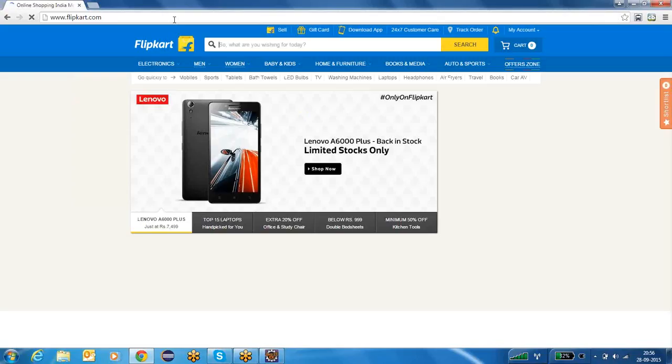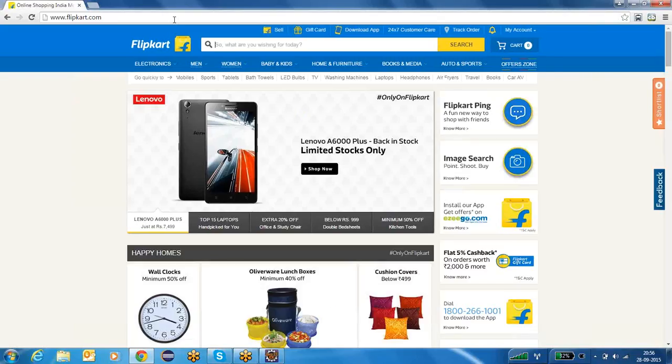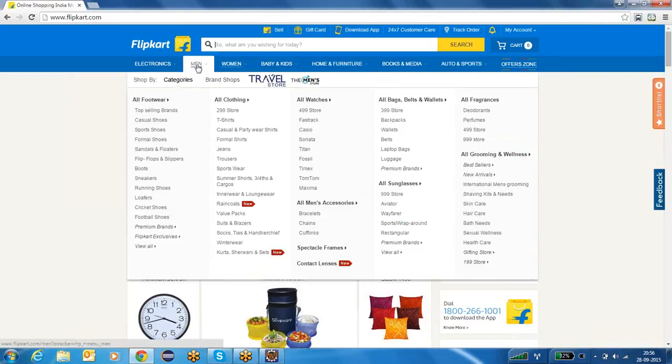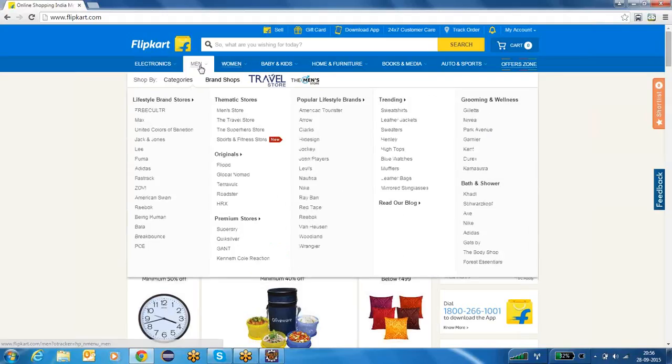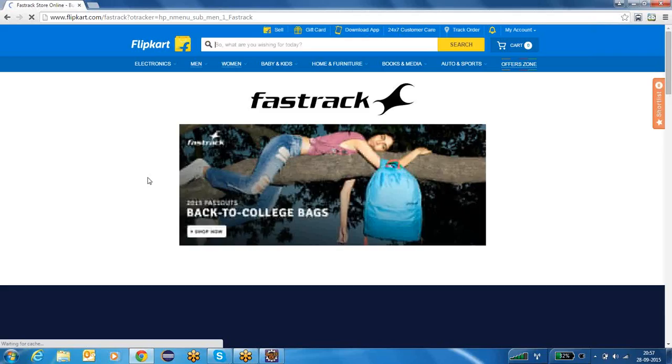I'm writing a simple test case. In men, I am buying a watch. I am buying a Fastrack watch.